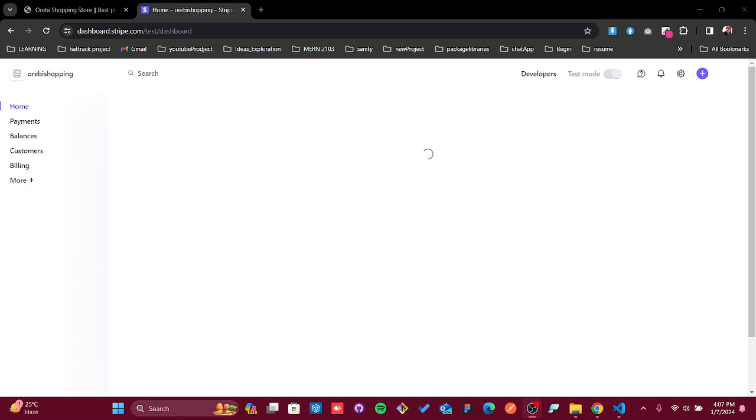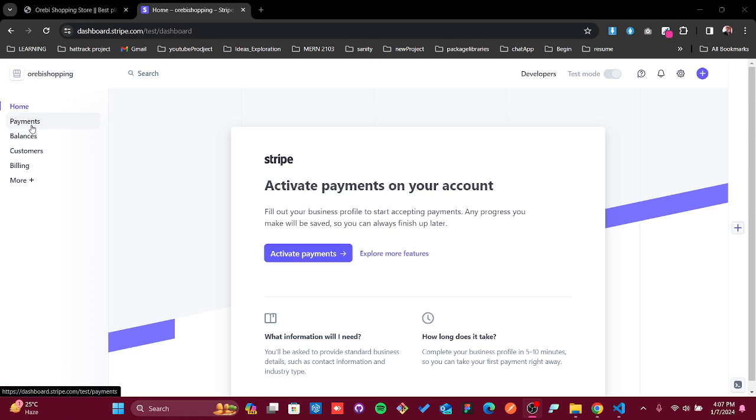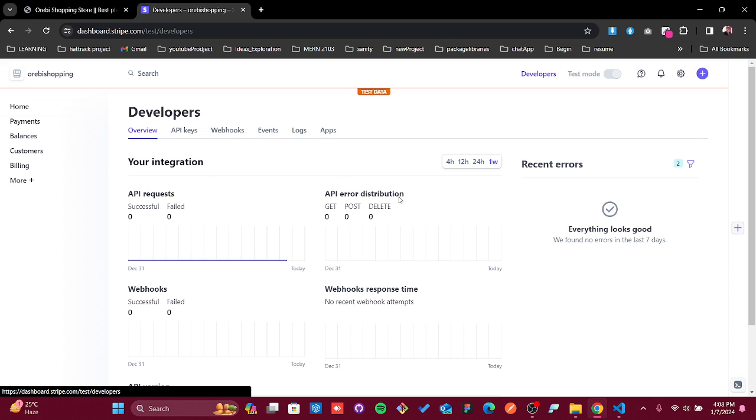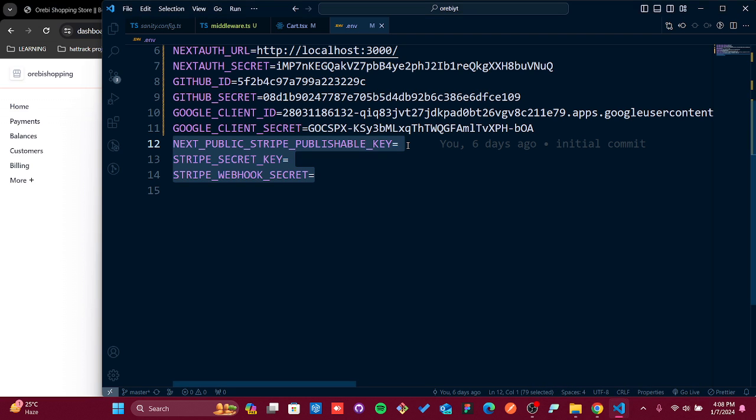Okay, now it's creating your account. And after creating the account, you will land here. Right now we cannot take any payment, so we'll just go in the developer option. In the developer, we'll go in the API keys, and here we're gonna have two keys. Again, I'm telling you not to use the keys I'm using right now, because I'm gonna revoke those keys after I finish this build. So I will just copy that, and here I will put that one.